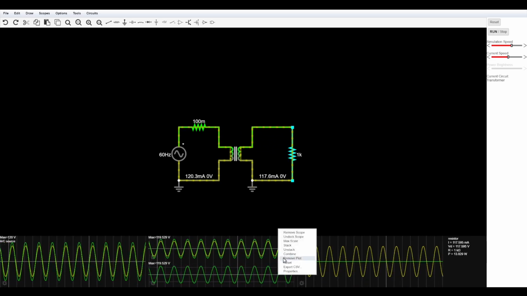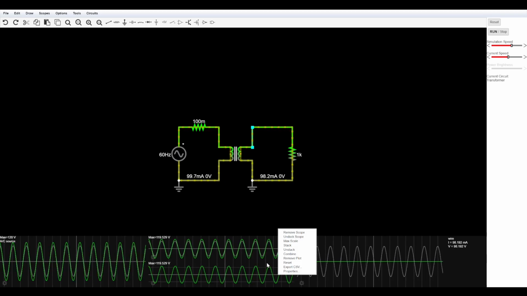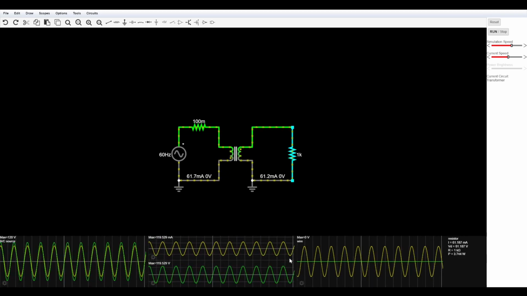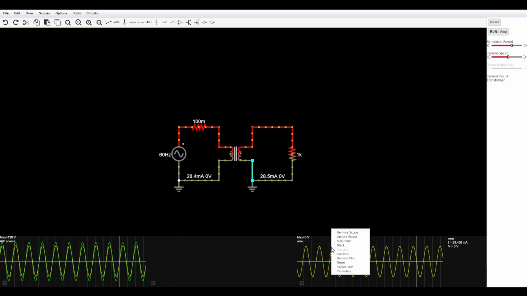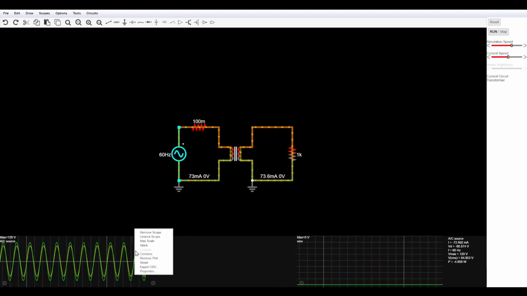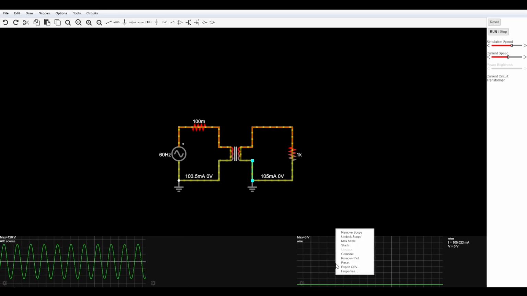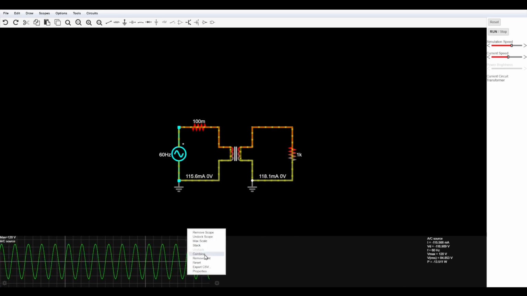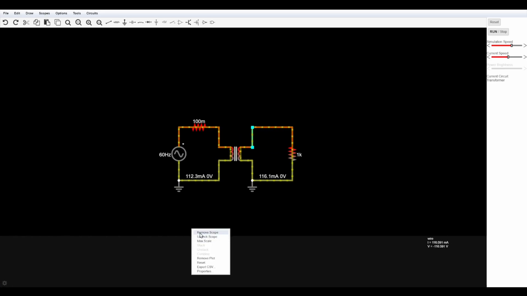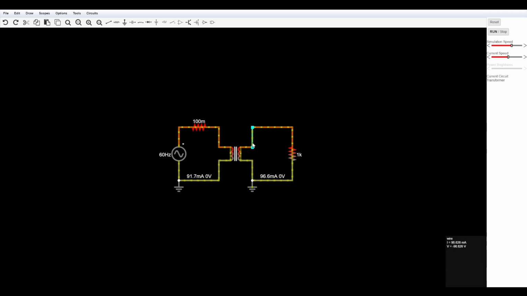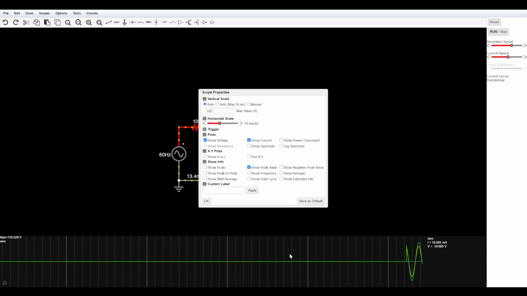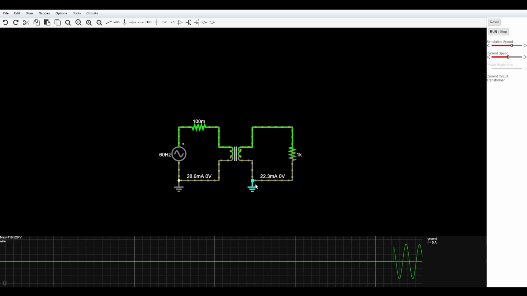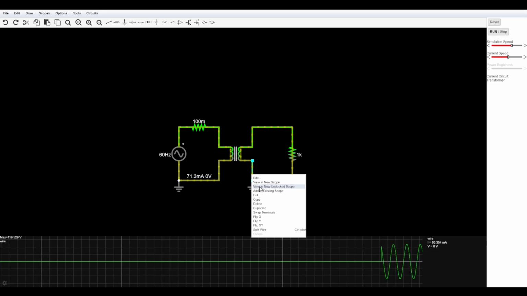So I didn't mean to remove some plots here. New scope. Let's turn off the current for the moment.